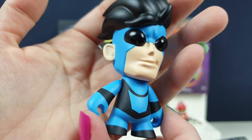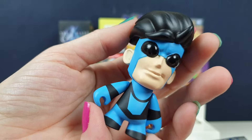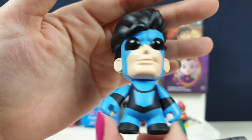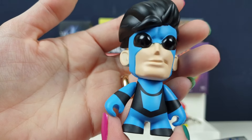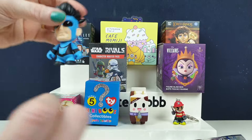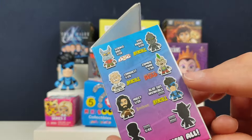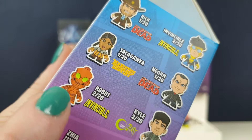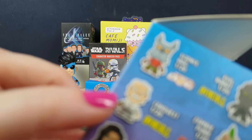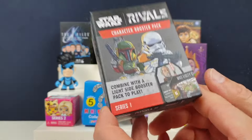It's a blue suit — it looks like an evil version of Mark. I don't remember seeing him in a blue suit. So this is Mark, who's Invincible, the main character in the TV show. In different dimensions he turns evil and wears different coloured suits, so maybe it's one of those — or perhaps this is more from the comics rather than the actual TV show. That's his normal one there — so is the blue one a rarer one? That's a 2 in 20, but it's a question mark, so it could be the rare one. I've already got that one; I want the robot and the other Invincible series ones.